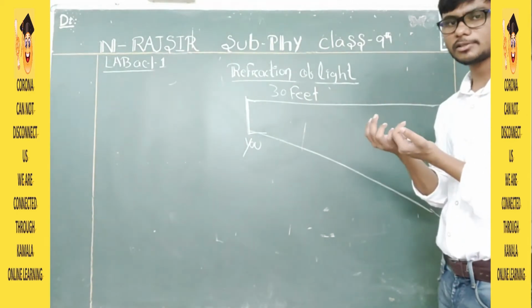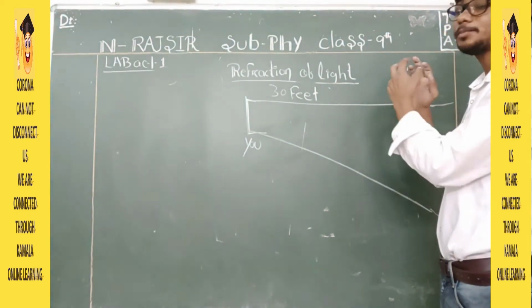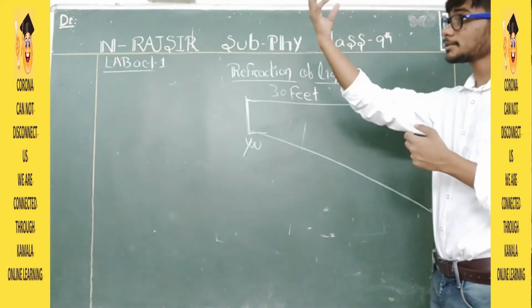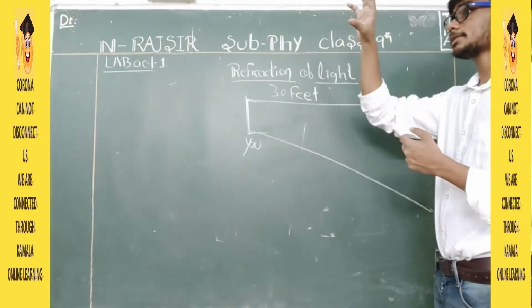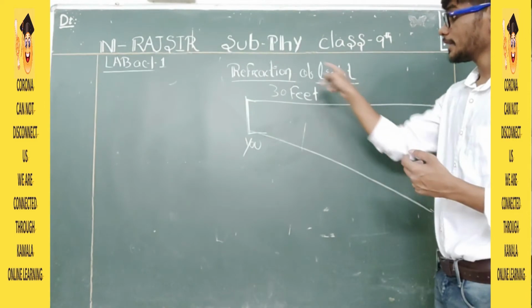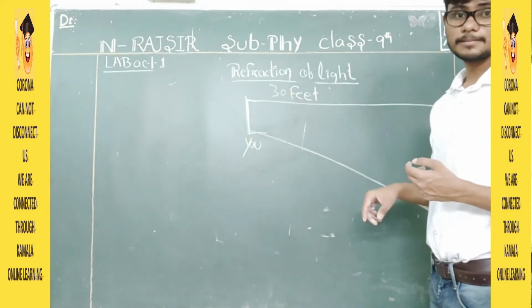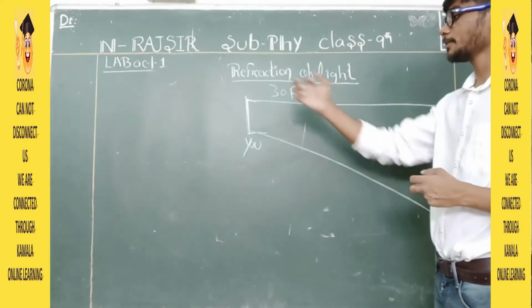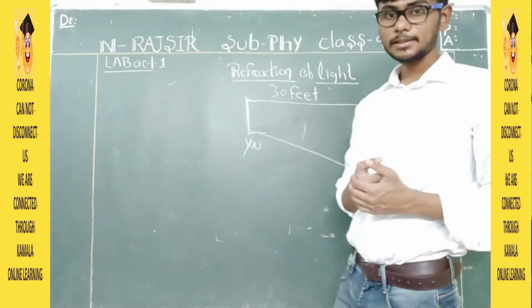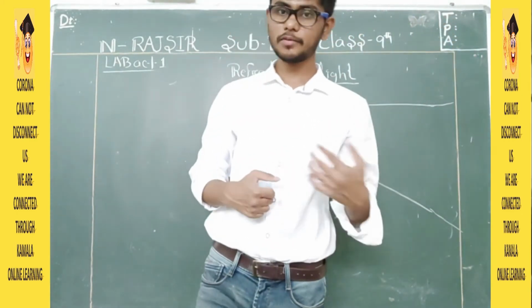It's a polished metal also. You will see an object of the sun, means the sun itself. The image of the sun is appearing on the wall. Okay, the image of the sun is appearing on the wall. Why is this happening? This is also due to refraction only. How, we will get to know.